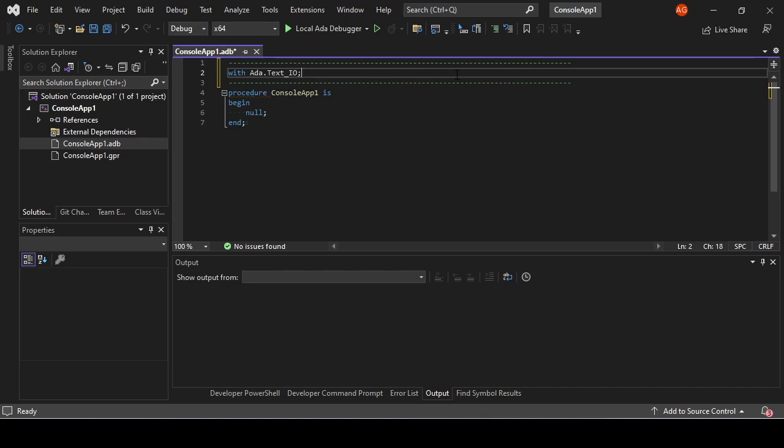So the statement completion has been somewhat improved. For example, the use clause now only brings back those packages that have been previously withed, so to speak.